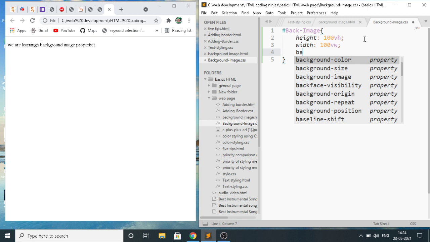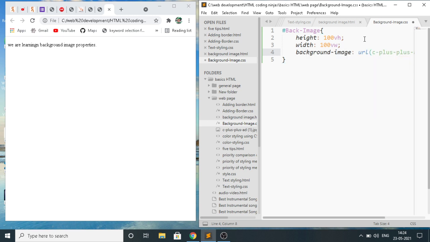I have one image in the same folder, so I'm going to paste that file name. We have added the background image. Now I'm going to save it using Control S and then refresh the page.